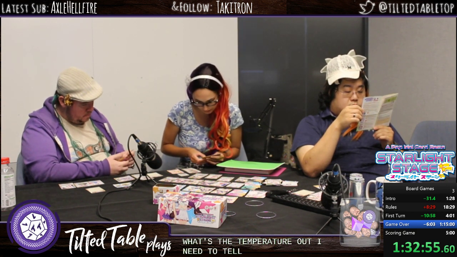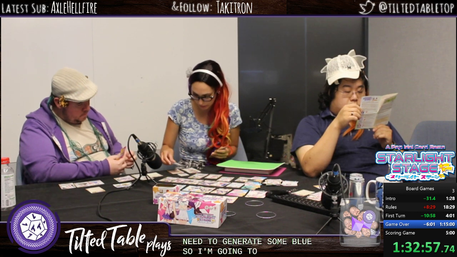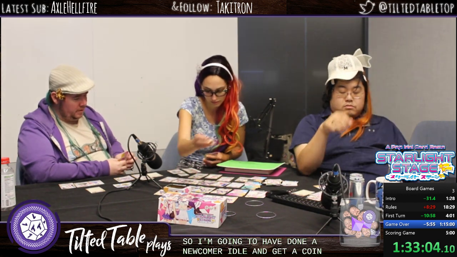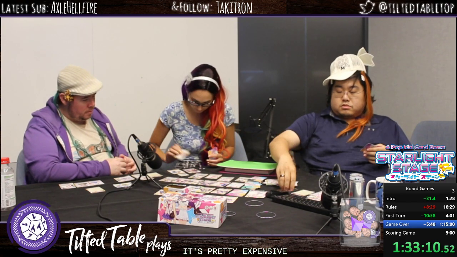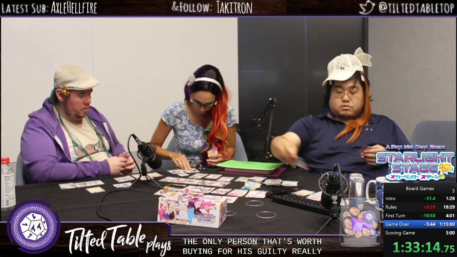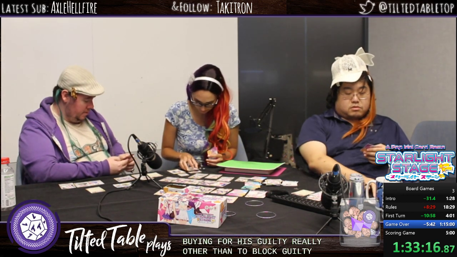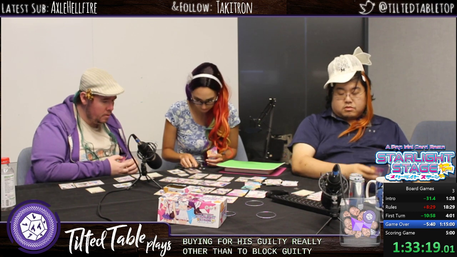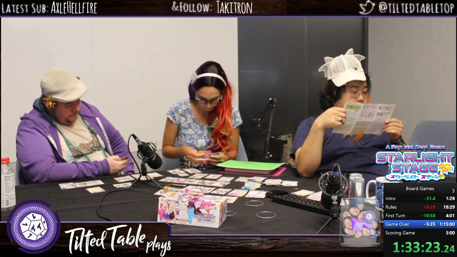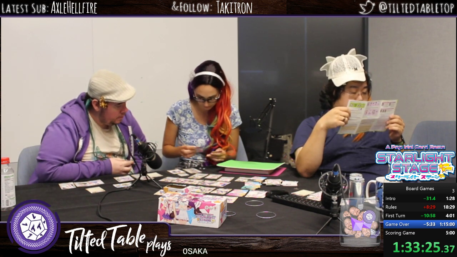I need to generate some blue, so I'm going to put down a newcomer idol and get a blue coin. Your turn. It's a decent fame card, but it's not incredible. Like, it's pretty expensive. The only person it's worth buying for is Guilty, really. Other than to block Guilty. Huh. Well, this sucks.